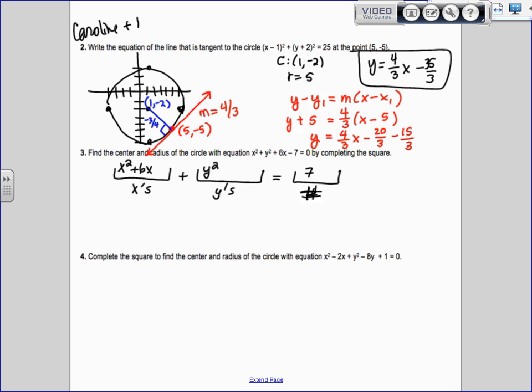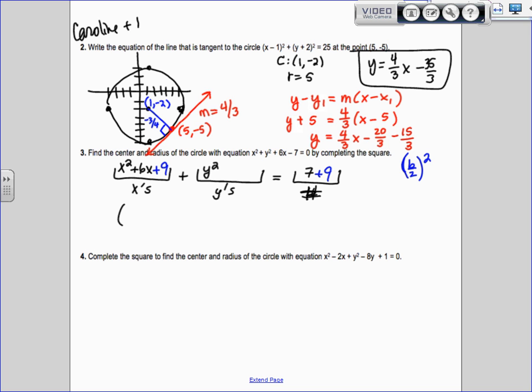Anyway. So we're going to do our b divided by 2 squared. That's how we complete the square. So I'm going to take this 6 value, divide it by 2, so I get 3, and square it, so I get 9. You should be to the point where you can do this very quickly. So I'm going to add 9 on that side, and add 9 on the right side as well. Whatever I do to one side, I have to do to the other side. Now, since I just have y squared, I'm done with the y's, because do you see how that's y minus 0 squared? That one's already done.